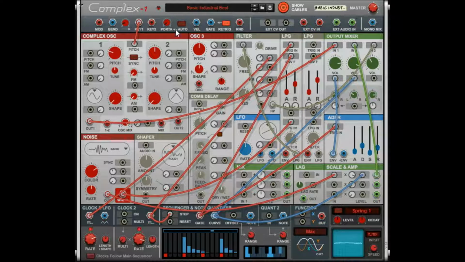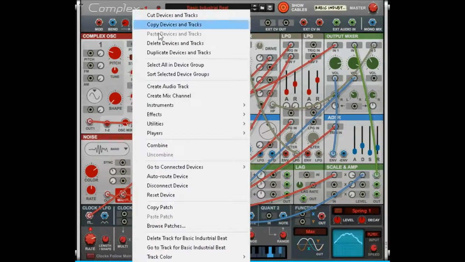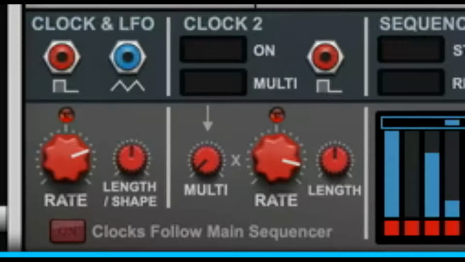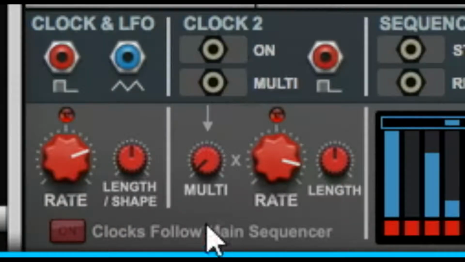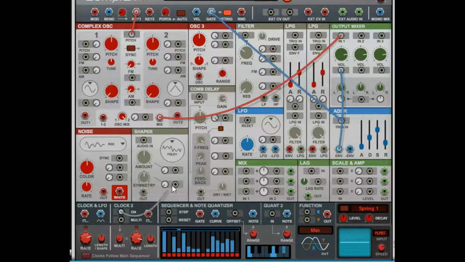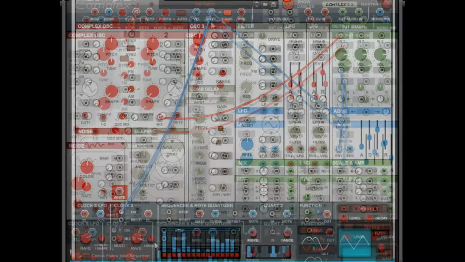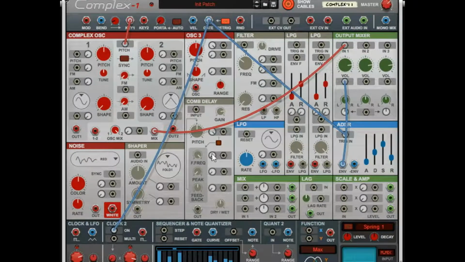So how do you use CLOCK2? This is just one example of things you can do with them. Let's reset the patch. So CLOCK2, you've got not a whole lot going on, but there's a lot to know. How you turn it on is important. This is the same as anything else, you can trigger it with anything. So right here, I've got it run from gate to on, and I trigger it when I hit a key.